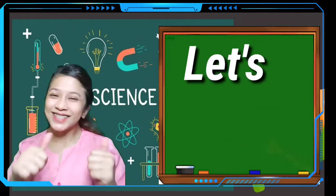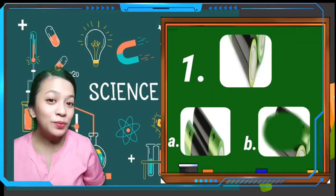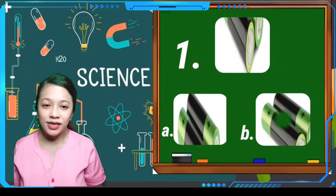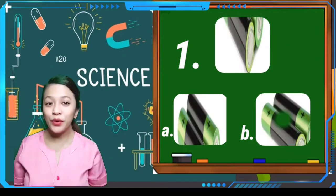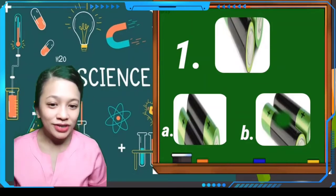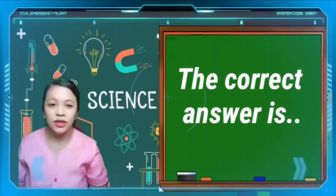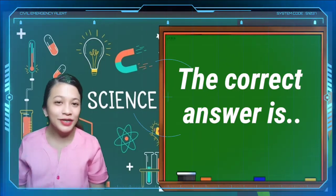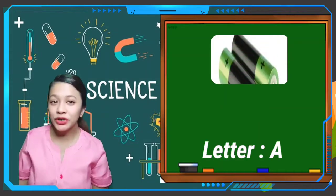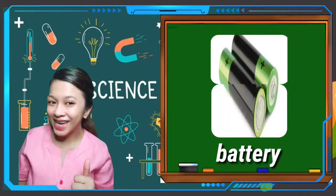So, let's start! For our first picture, can you match the missing piece? Is it A or B? You have 5 seconds to answer. Start! The correct answer is letter A. The picture shows it is a battery. Alright, good guess!